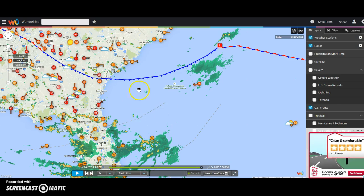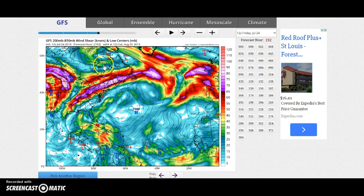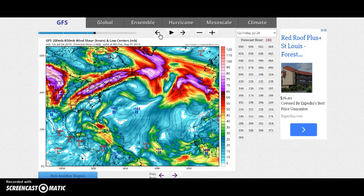And it's showing it starting to spin up in the warm waters, inhibiting all of the things that could happen. It just ventilates itself like a big dome. There's nothing around it. Now you can see by the wind shear, this is the GFS. You can't enable it on the ECMWF. Here's a trough digging in. It's going to take it out to sea, but you can see right in this zone there's literally no wind shear. Look at this. It's heading southward, so this is really not wind shear. But yeah, you can see it's just ventilating itself.